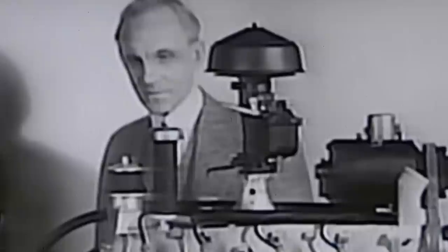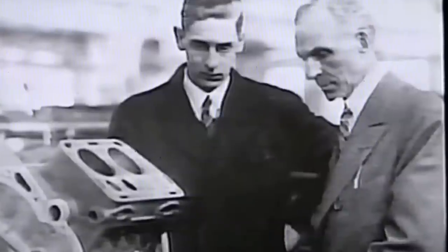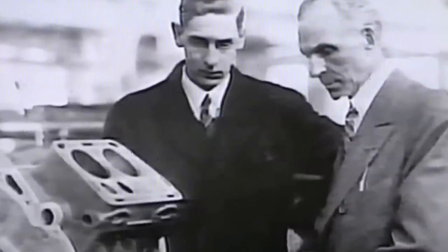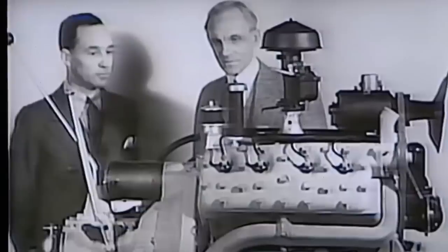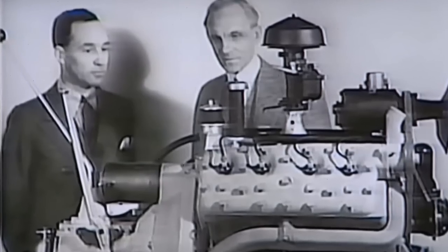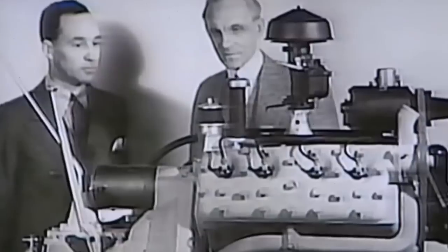And to think that in December 1931, it was a very, very interesting time with Henry Ford, because the A model was released with a four-cylinder engine only. They didn't have a six. Chevy at that time were starting to close the sales gap with their six-cylinder car. And the only way that Henry Ford could see light at the end of any tunnel to get out of this was to produce a V8.